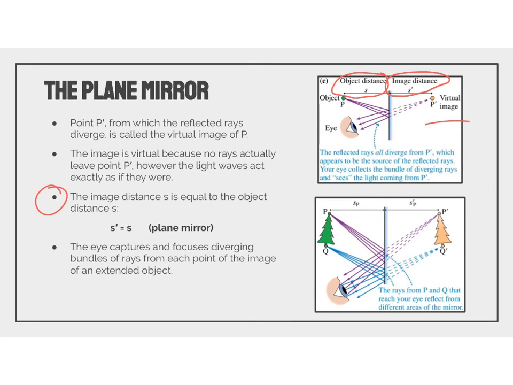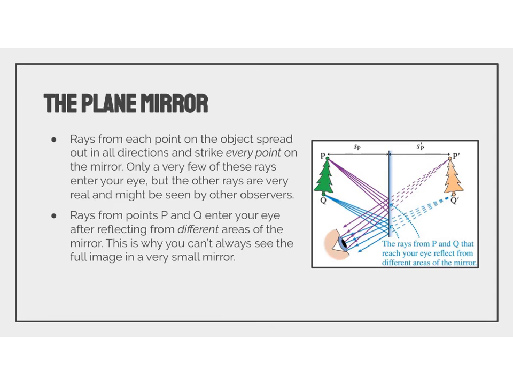And what you see then, so here we have an object and it's hitting a mirror. Now, if we were to draw our reflected lines, they go off and hit you in the eye. If we trace these backwards, that is where they appear to come from. So even though this tree is on the same side as you of the mirror, it appears to come from the other side of the mirror. So that's more evidence that light acts like a ray. So rays will reflect off and spread out, and when you pick up those rays, when you see those rays, that's how you can see the image that's being formed.